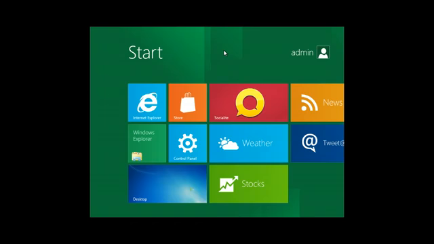Okay, to recap, in this video you learned how to shrink the Windows 7 partition to make room to create another partition. We created a new partition to install Windows 8. We went through the steps to install Windows 8. And finally, we looked at the new boot menu and made Windows 7 our default operating system that boots at startup. And any time you would like to play with Windows 8, you just need to restart the computer and select it from the menu.